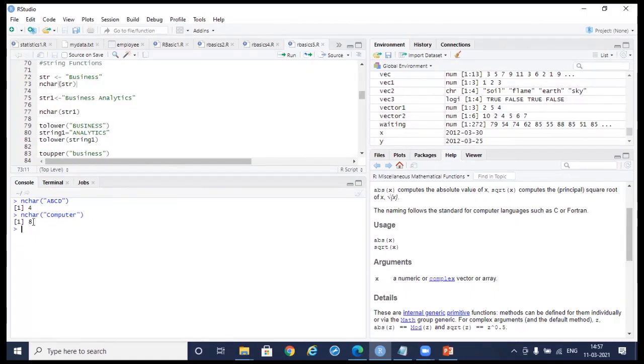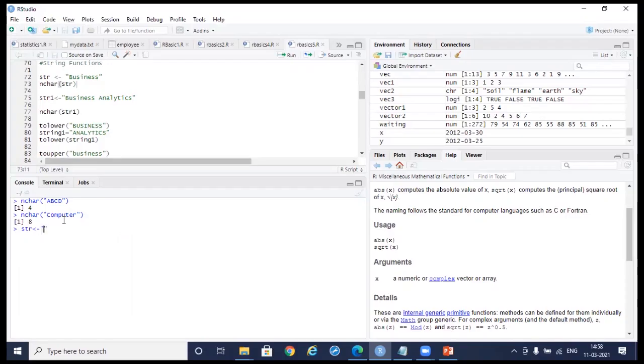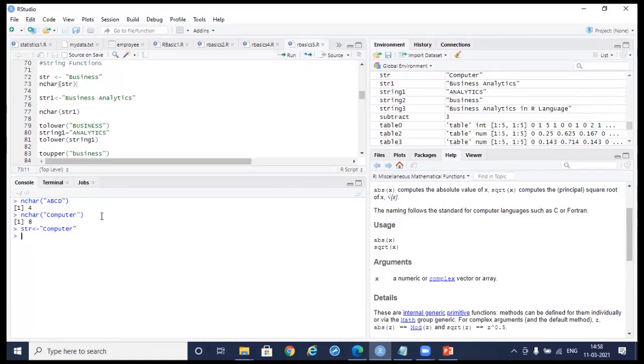I can also pass a string variable in nchar. So here I write str, make a variable str, and pass computer inside this string variable. Now I can find out nchar, the number of characters in this given string.